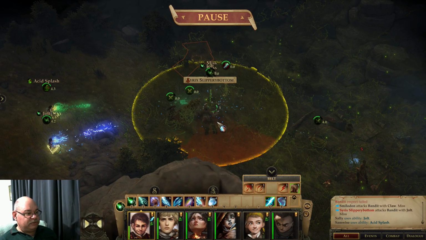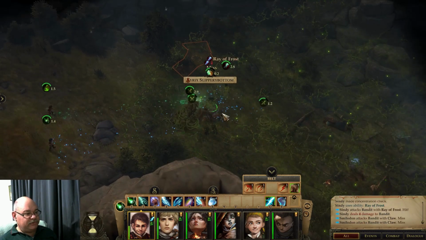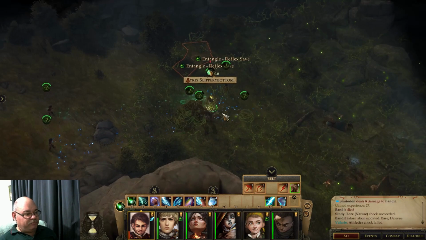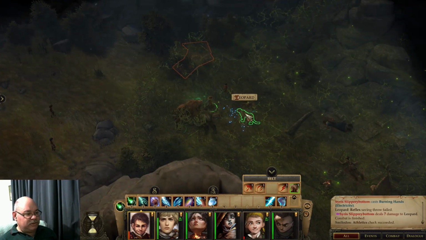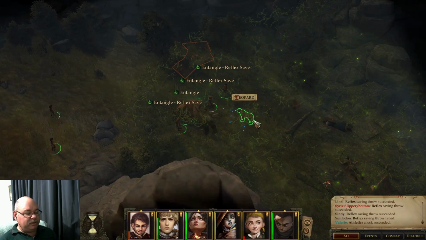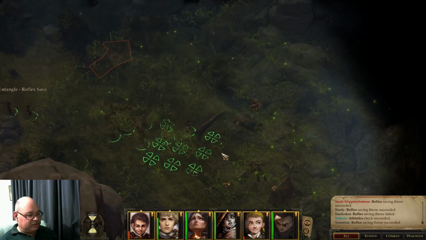Perfect opportunity to do the electrical burning hands against this guy. That worked well. Almost took out the leopard in the process, but it worked reasonably well. Now, we're all sort of stuck in this entangle.